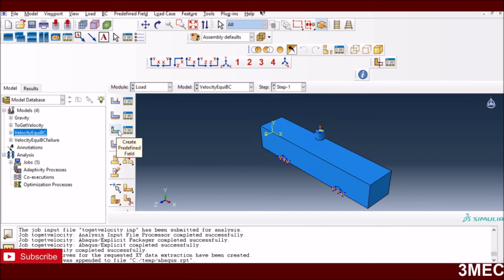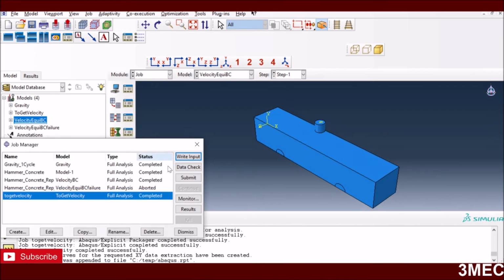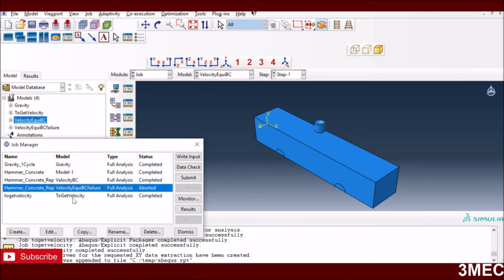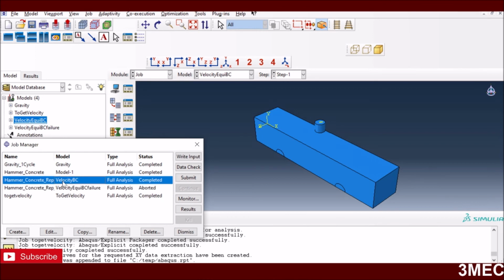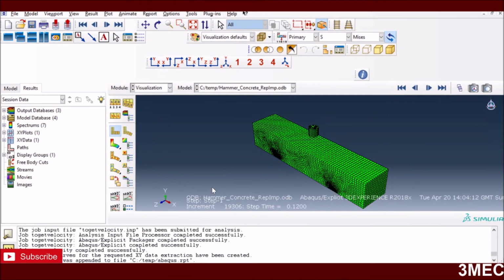So instead of using the initial boundary condition, now I'm using the repeated velocity boundary condition coming from the previous analysis, and I'm just using 4 or 5 impacts. Rest of the stuff remains the same. I again have no failure here, and let me see if I can find the equivalent boundary condition. You can do the same for the other one as well. So this one is, I think, from the previous one, but let's check that first.